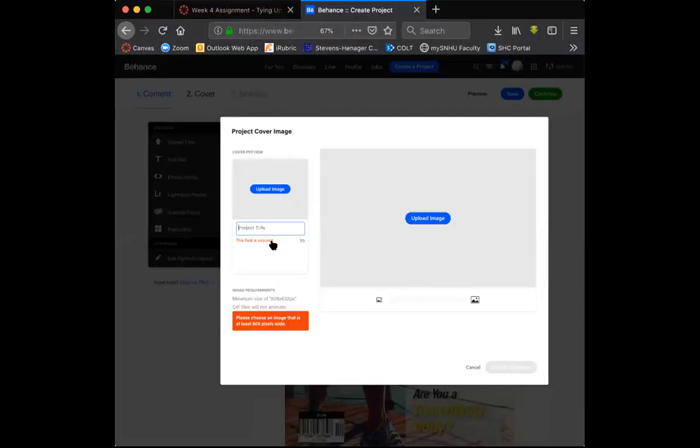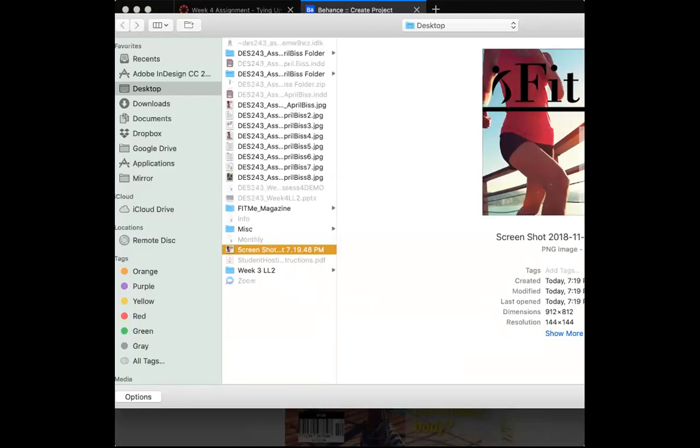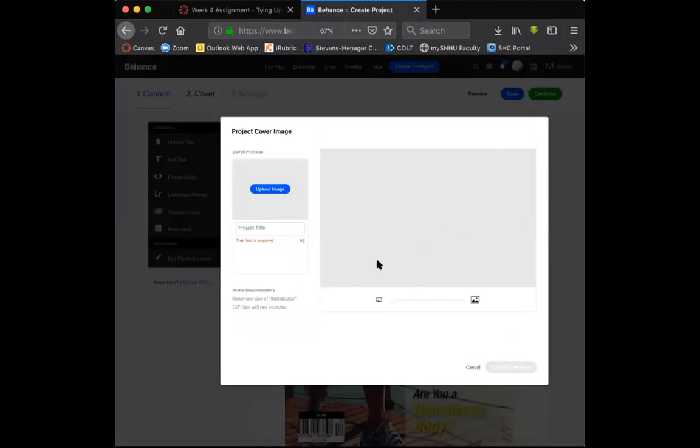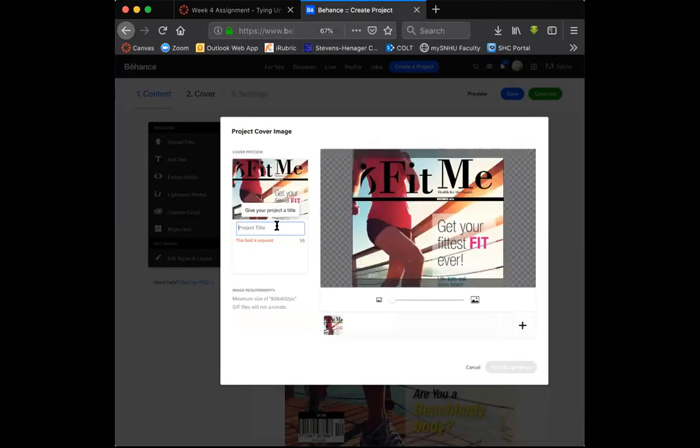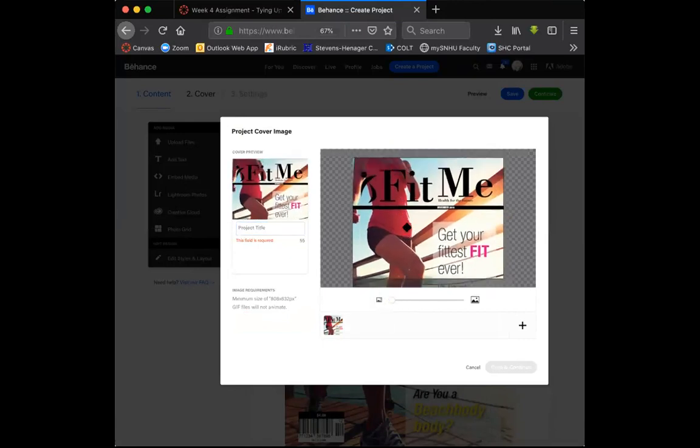It doesn't have to be the whole cover. This has to be a certain size. I know I've had issues with this before. Even when I got it to the size that it needs to be, it still gives me problems, but let's see if the screenshot will do it. Yeah, it's doing it, so that's good. Looks like it looks good. Okay, the title size, so that's all you have to do. And then you can zoom in and zoom out, push this around. It doesn't have to be the full cover, just as a peekaboo shot. You can name it the class number, so DES243 is fine.